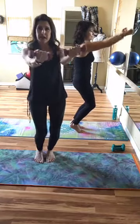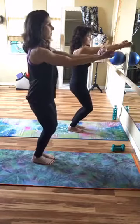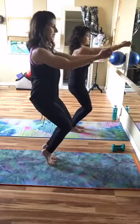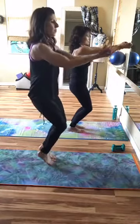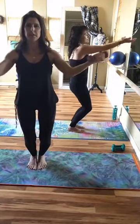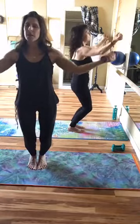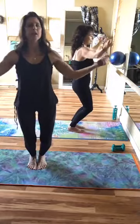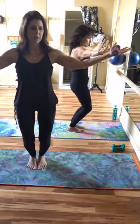Now we're just gonna push it out and press, press, press. Perfect. If you wanna come up on your toes, feel free. Again, it's really hard for me to keep my balance these days. And press, press. Now while you're pressing, I want you, every move, to come out a little bit more until you get to 45 degrees. And just press out 45. Press. Press. Press. For five, four, three, two. Hold it on one. Bring it out a little bit more.